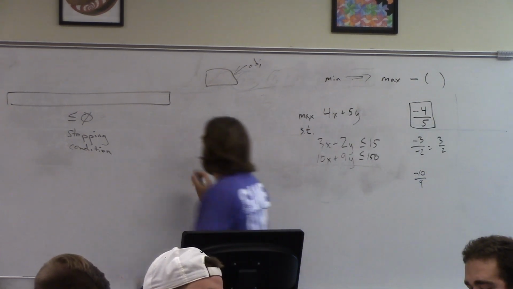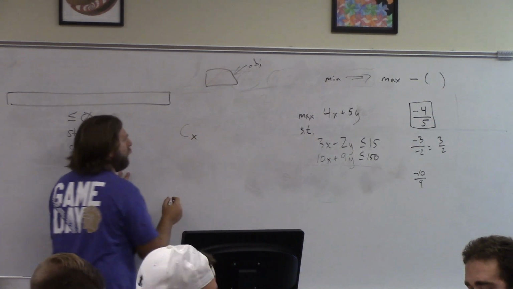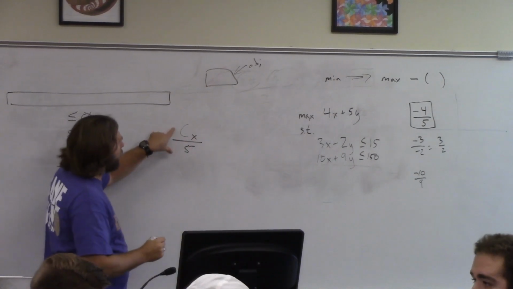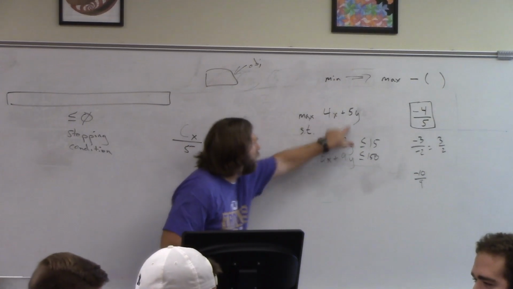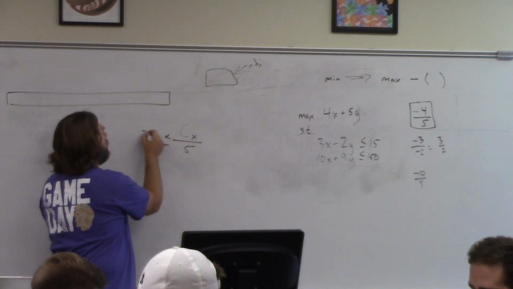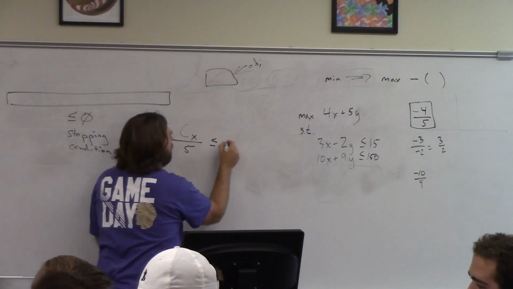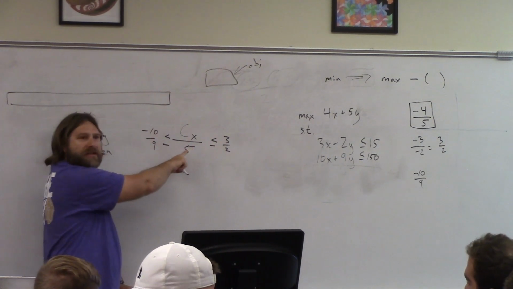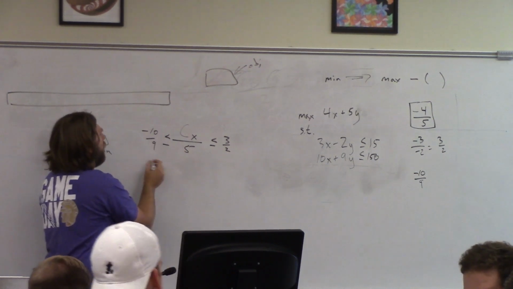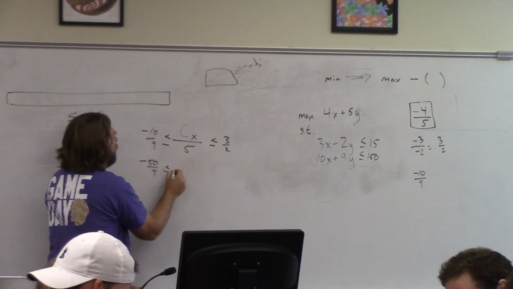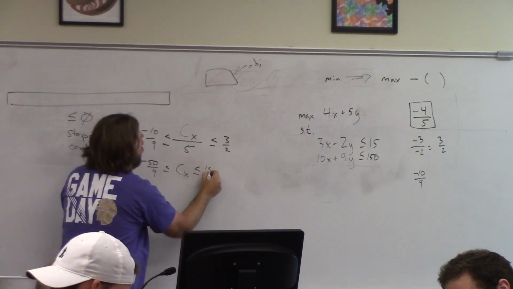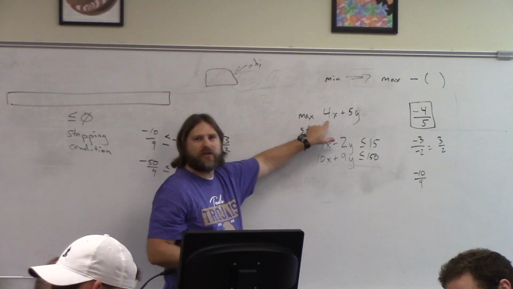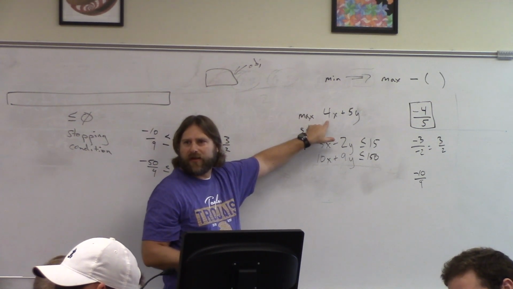So then what you can do is examine the coefficient of x changing, and we hold the coefficient of y constant. Coefficient of x, coefficient of y, x and y right here. Has to be between negative 10/9 and positive 3 halves. So we can just multiply both of these sides by 5 here, and we get negative 50/9 and 15 halves. That's the range that this coefficient can change without changing our solution for x.